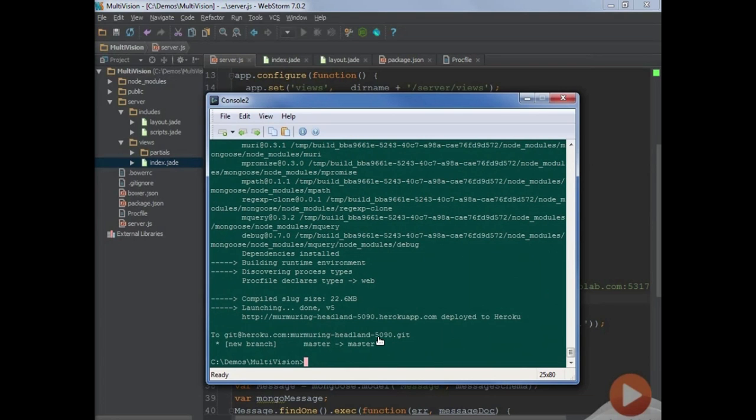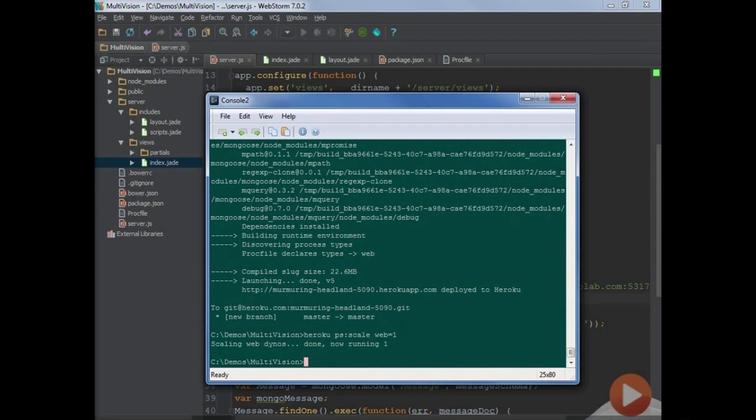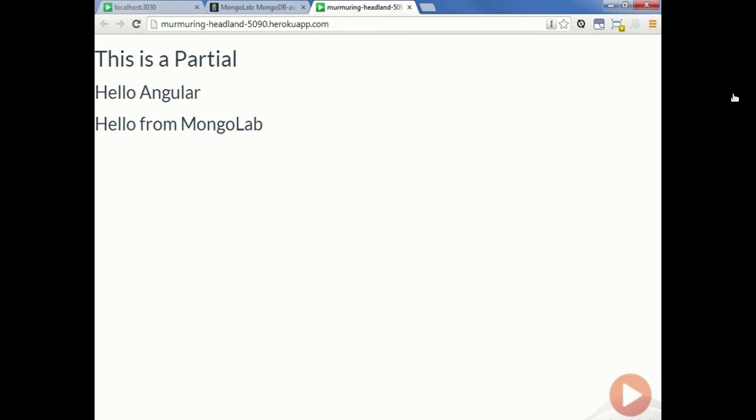Now that my application is up on Heroku, it's still not running because I haven't told Heroku to allocate any resources to it. Heroku does this through the heroku ps:scale command. And then I type in web=1, and basically this will get Heroku to allocate some resources to my application. And you can see that Heroku is now done with that operation, so my next step is simply to type in heroku open. This will open my current Heroku app in my browser. And our application is now up and running on Heroku.